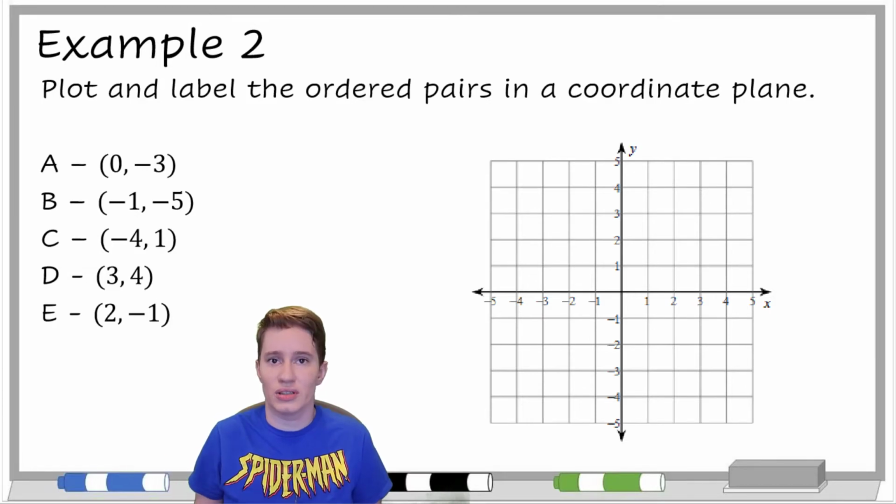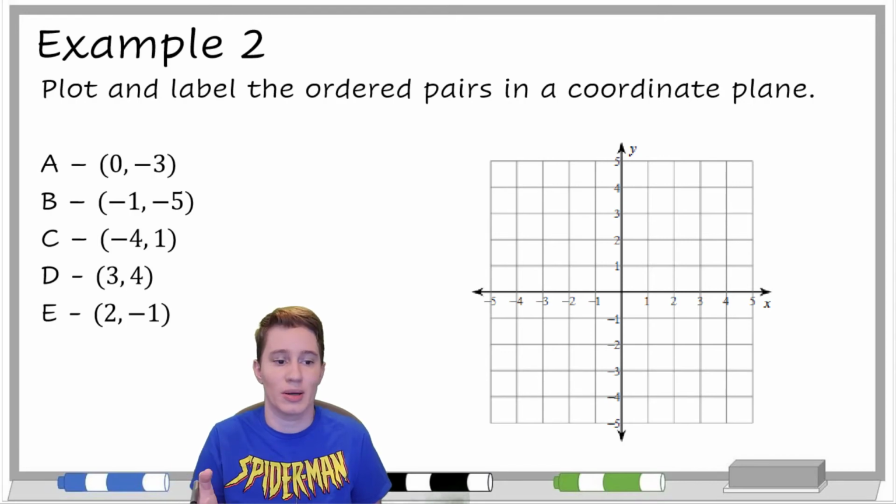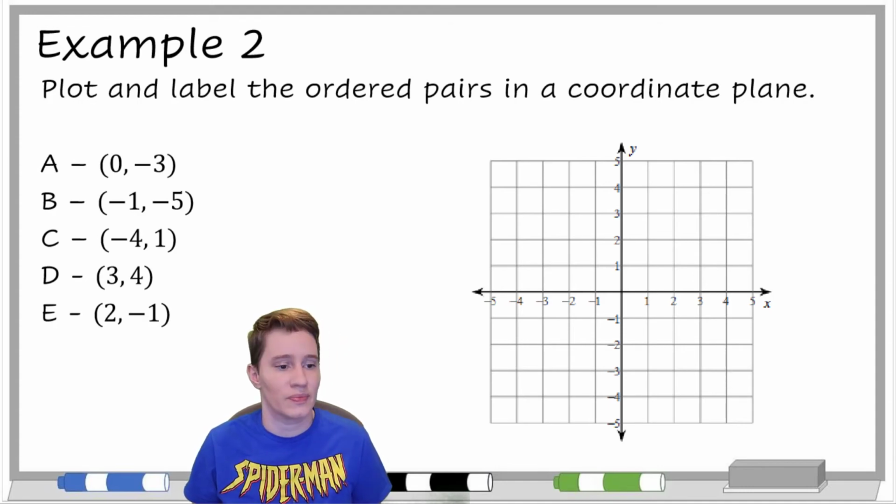Okay, so we're doing the opposite now. We have coordinates. We're going to put them on our graph. We're going to label them with whatever the letter is so that we can keep track later whenever we're looking at it. But this is called plotting, by the way. When you plot something on a graph, you're placing it on that graph. So we're going to plot and label these ordered pairs in our coordinate plane. Remember that it's x comma y, and since I already have this coordinate plane labeled with numbers, I can pretty easily see that to the right is positive and up is positive, and negative are the other two directions. Let's graph A, which is 0, comma, -3.